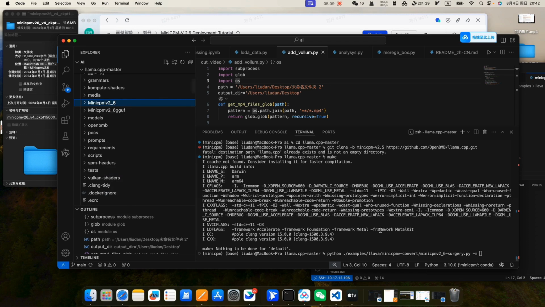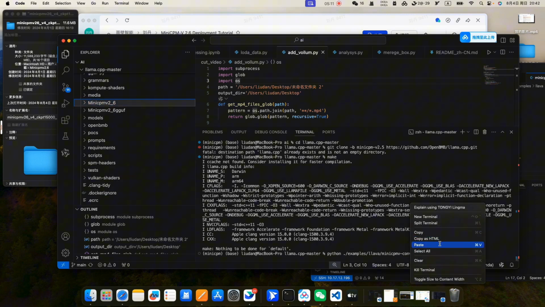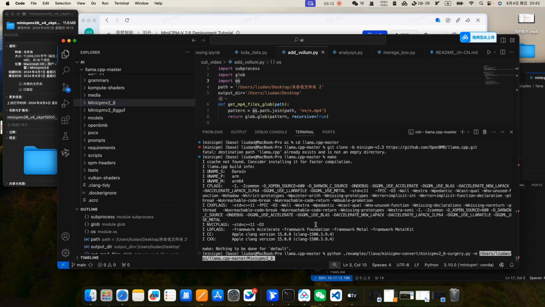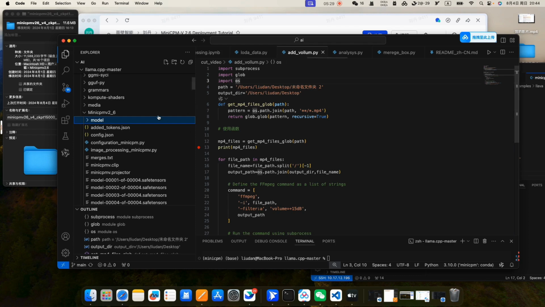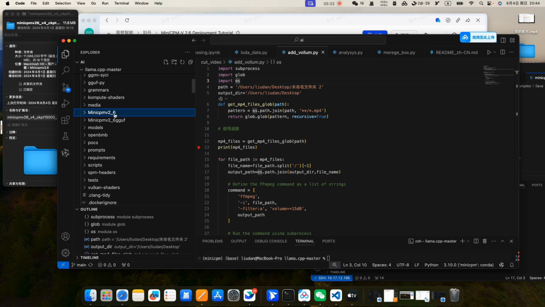That is the path of the PyTorch model. For example, this one. This is the model we just downloaded. So we copy it over, and after copying it, we run it. It will take a long time, so I will pause it. I will show you the result once it's done.